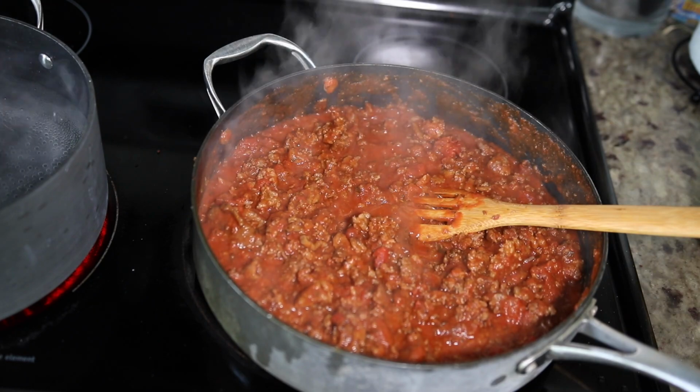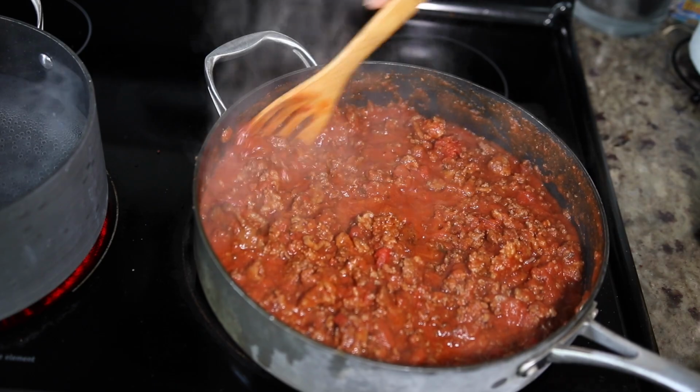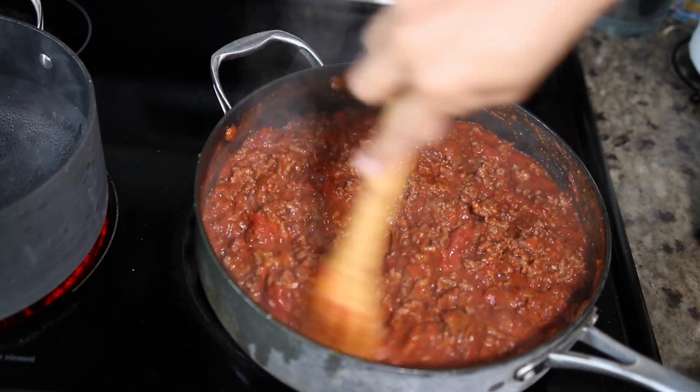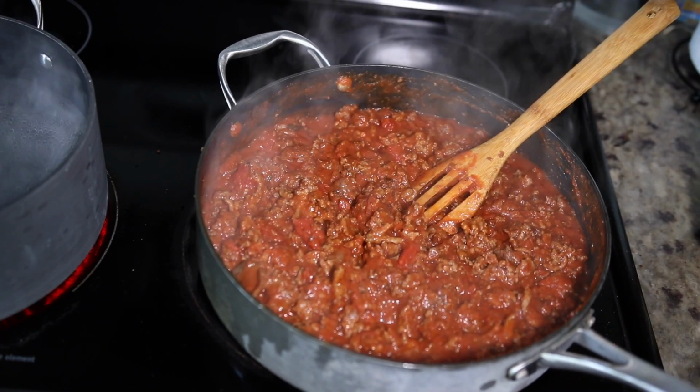Now that everything is mixed together, just go ahead and turn your heat to medium-low and just let it simmer, let all the flavors marry, and that's pretty much it. I'm gonna go ahead and boil some pasta, and then I'll show you the finished product.